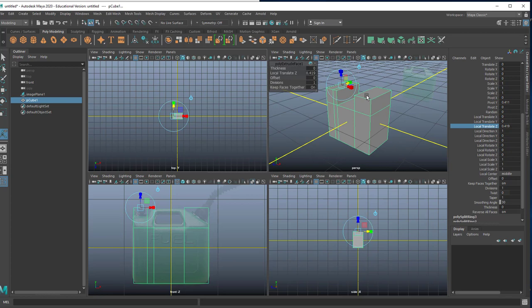But the one thing is that the deeper you go in the stack of history, you can affect what happens after that. So if I went back to my first extrusion after I did 3 extrusions, then when I change that, everything up above is going to explode or change, which you could screw around with later on, but see what happens. Well, I wonder why my local translate Z didn't change. It's still 0, even though I did extrude like you just did. Well, let's see.